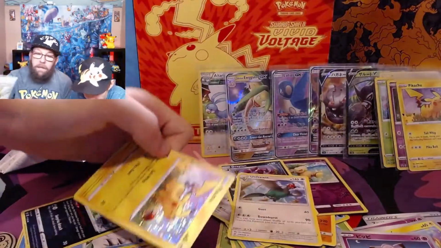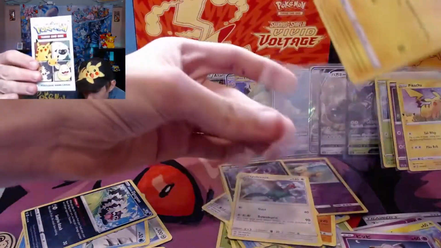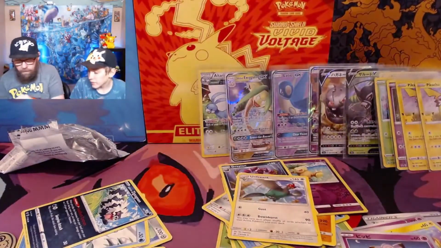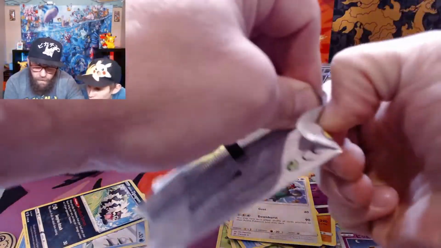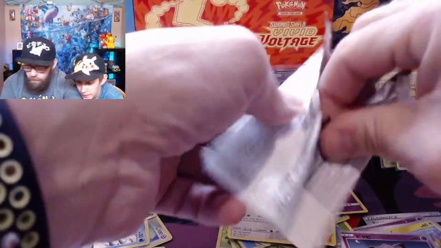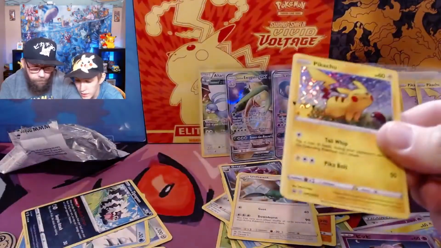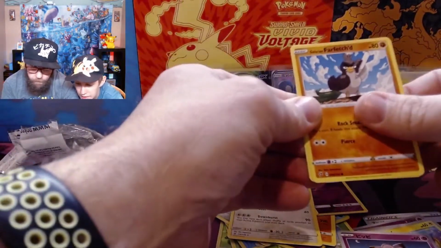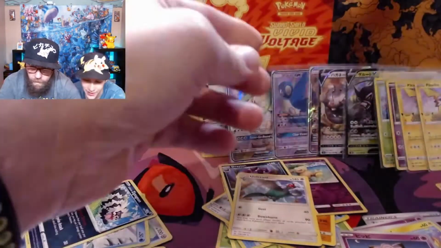And last pack magic, everybody. There it is. Last pack. I hope you enjoyed this time with us. Let's hope we get that Galarian Ponyta. Very much. I hope we get the Ponyta, too. Come on. Pikachu. Galarian Farfetch'd. And it's Dreepy.